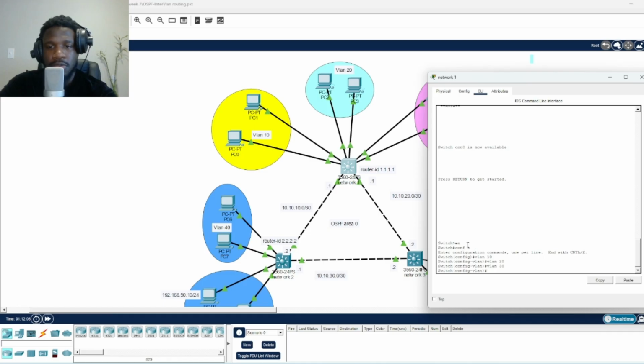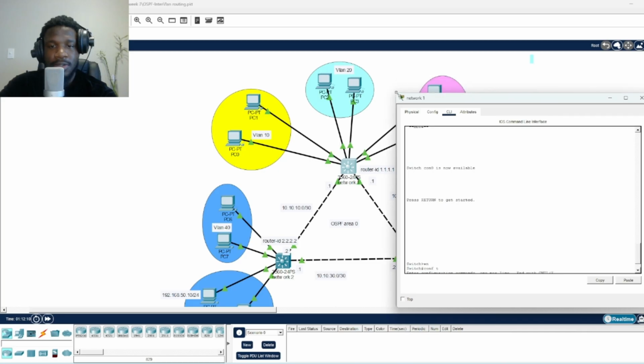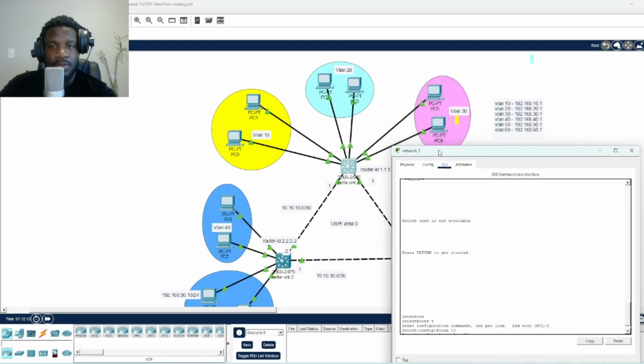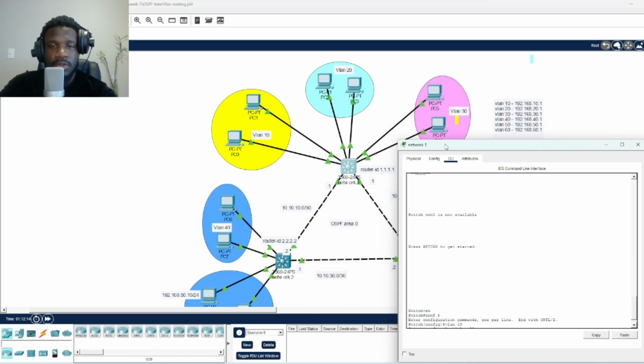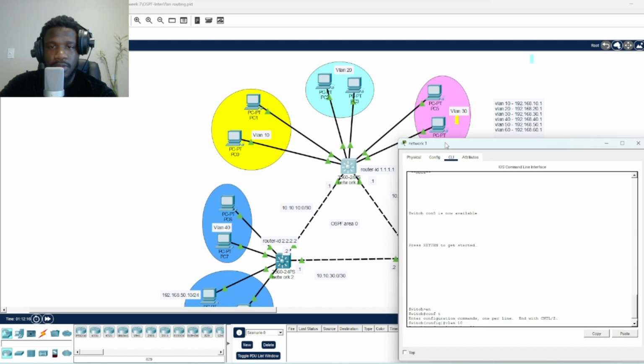Next thing that we're going to do, for inter-VLAN routing, is create SVIs, also known as switch virtual interfaces. What that does is it allows our VLANs to communicate in that switch.